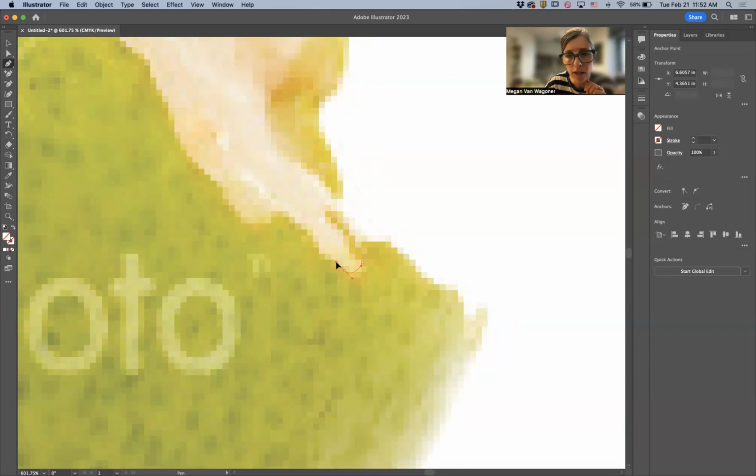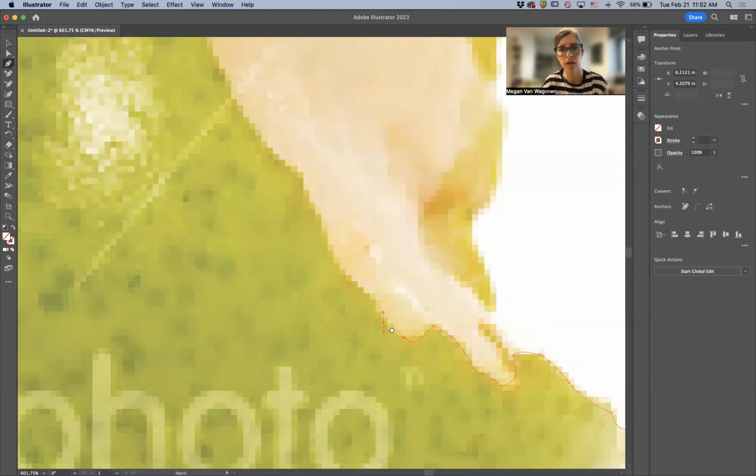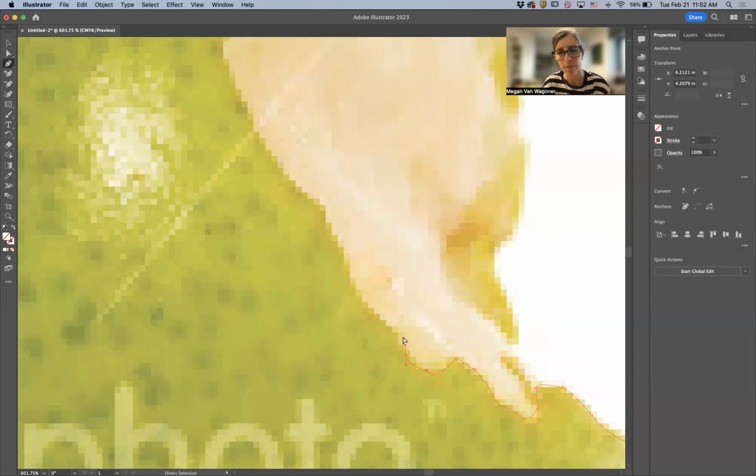So these are short little segments, click and drag along the edge of this green. Using my space bar to grab the hand and come over here. Oops, let's redo that last one. All right, clicking on an anchor point to convert it so it's no longer a curve if I want a sharp edge there, an angle.